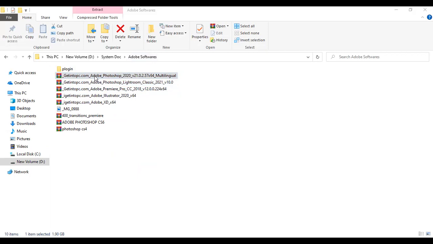So it's a zip file. You should have a software called WinRAR installed on your system. Once you install it, you can unzip the software. Once you unzip it, you go to setup.exe and double click on it to install. It takes a little bit of your time to load some of these components. It's trying to unzip the software, so it will take a little time.